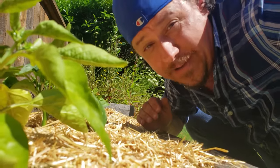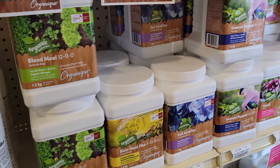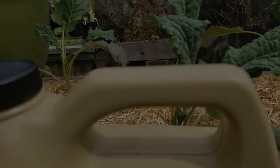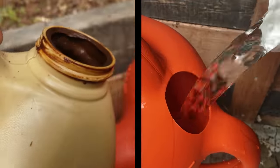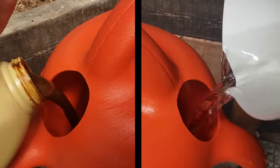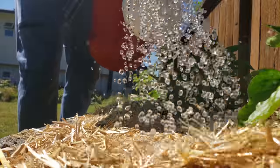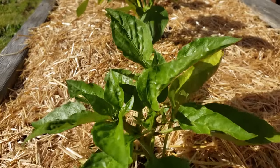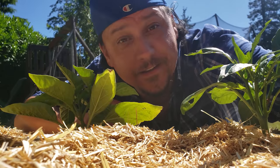Speaking of fertilizer, now is a perfect time to give those pepper plants a boost. Normally when first planting peppers, we'd skew slightly higher in nitrogen to promote foliar and vegetative growth. But these guys are already flowering — they're already two months old — so I'm going to go with a balanced NPK with some trace minerals to cover the whole spectrum. I'll combine the feeding with the first watering: a thorough soaking and nutrient bath. These peppers are going to jump ahead in no time, and more importantly, their roots are going to bind up the soil and the plants as a whole are going to protect the top layers from the harshness of the elements. In a few short weeks, the bed is going to be full, lush, and functioning at a high level — which is what good soils do. So protect yours, so that it can take care of the plants, and the plants can take care of you.